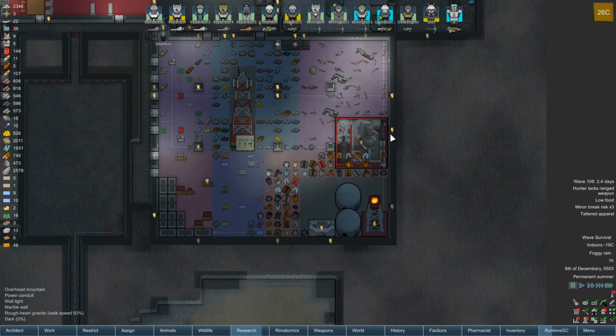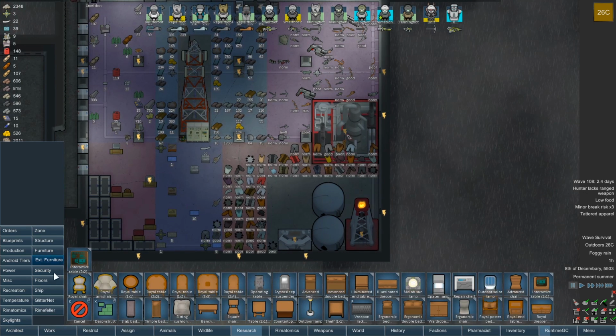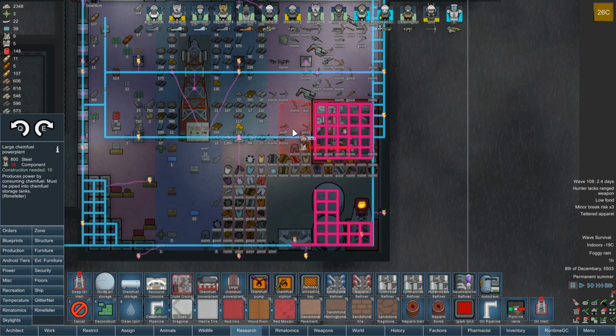Very, very finally, let's also deal with our power grid so that tomorrow we don't have these sort of roving brownouts that we've got going on. I want to put down a... if we go into Rimworld, we want to put down a large chem fuel power plant. We don't have the components for it quite yet.